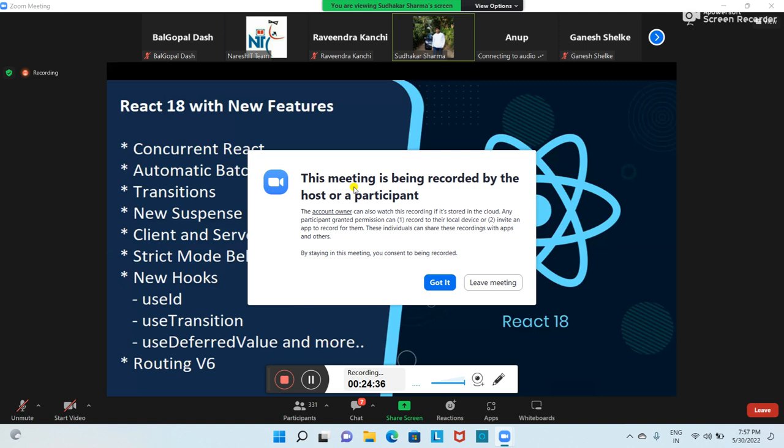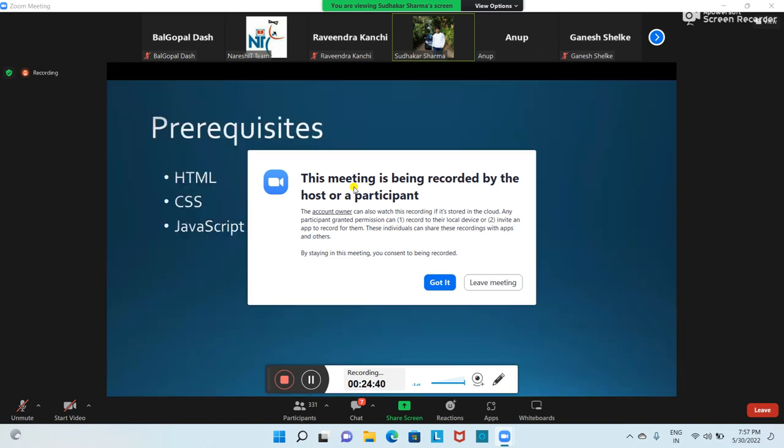And to learn React, you must have prior knowledge of HTML, CSS, JavaScript. This is mandatory. I hope people who are attending this session are already aware of HTML, CSS, JavaScript. Am I right? Because this is not for anybody who doesn't have proper knowledge of JavaScript.